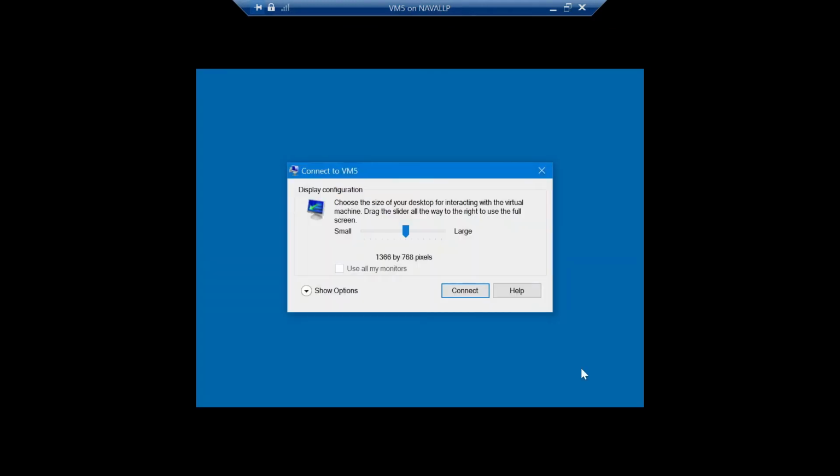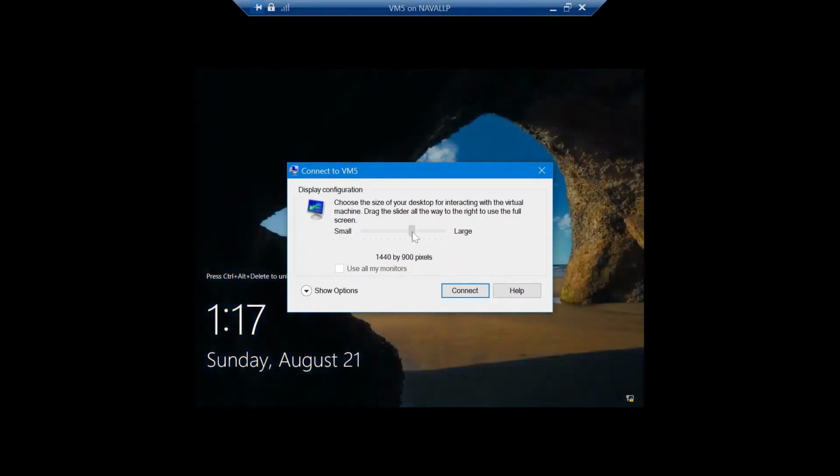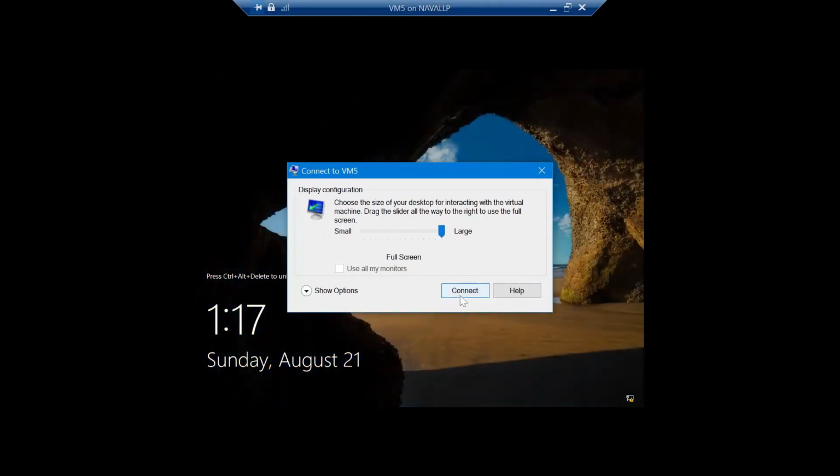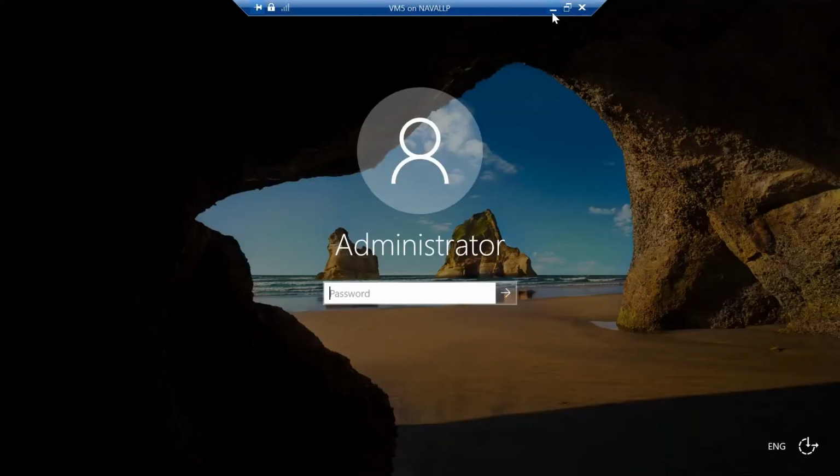And now it's finalizing the settings. We can maximize the resolution in here. And finally, our virtual machine is ready to use. We'll log in with the password that we have just set up. For the first time, it takes a bit of time because it sets up the user and the local user profile.